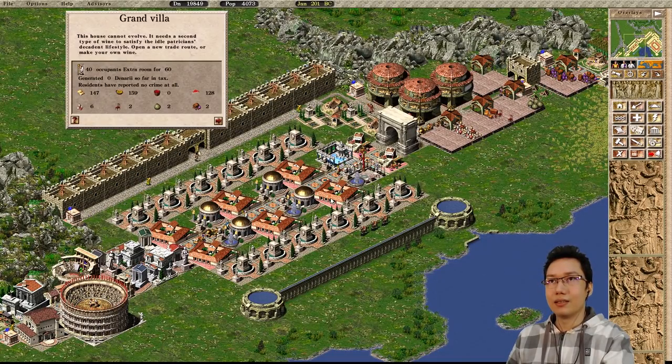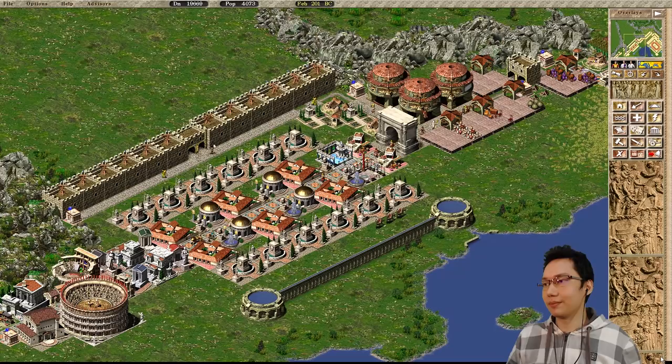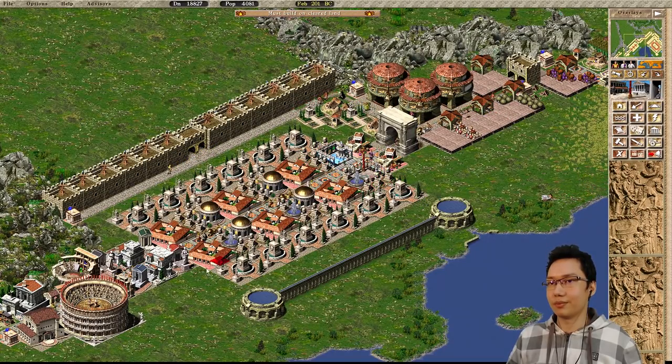Okay. Second type of wine. Okay, so there's no other type of wine we can have, right? So this is maximum level housing on this map. There we go. We've got villas. It's looking good. Filling this up with statues.